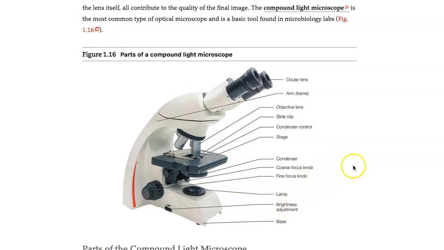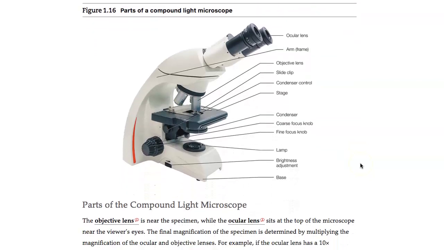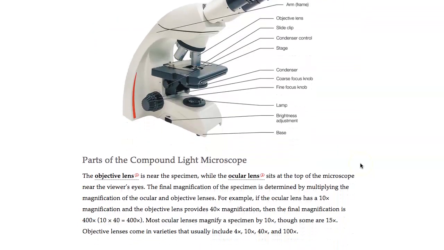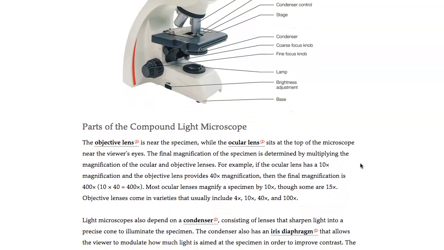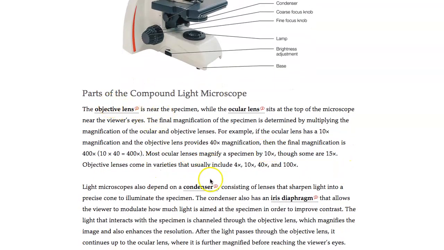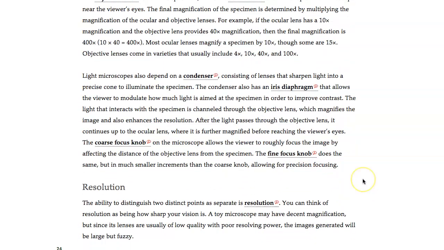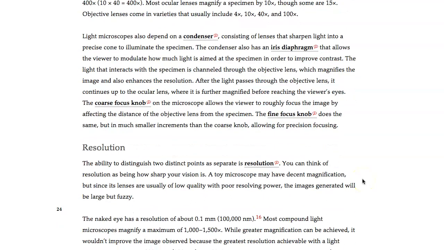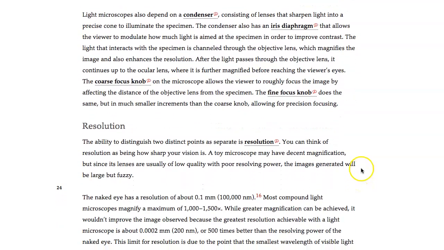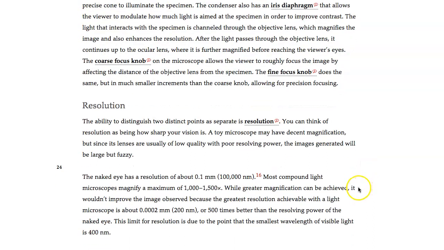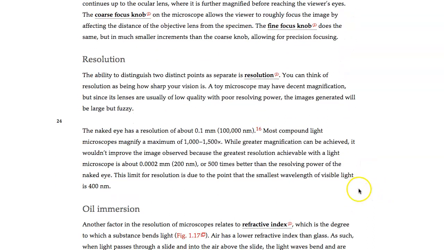This is very important that you know how to use a microscope and how it functions, because it really is your pair of eyes in the lab. It's essential. So I'm not going to go through all the different parts of the microscope. It's explained here very nicely, and you should know what each of these parts does and how they help you to focus on bacteria of different sizes using different types of magnification, okay?